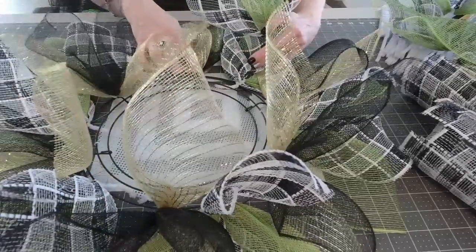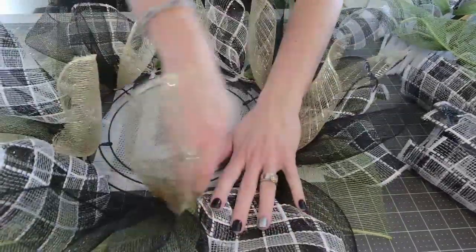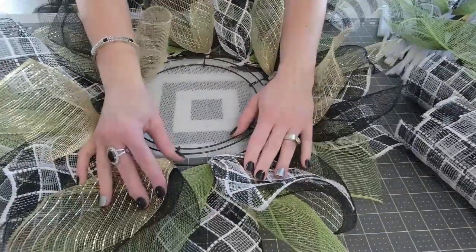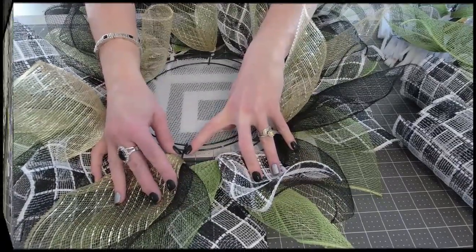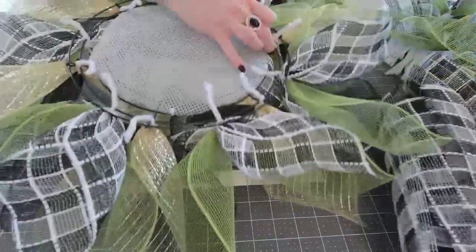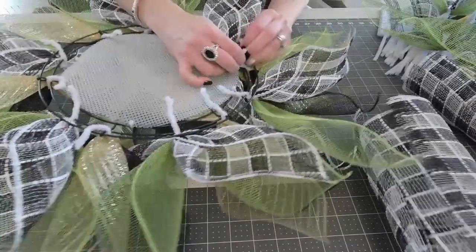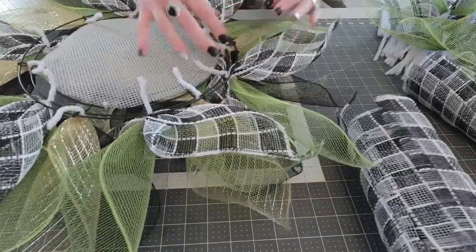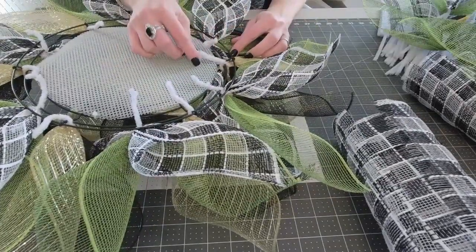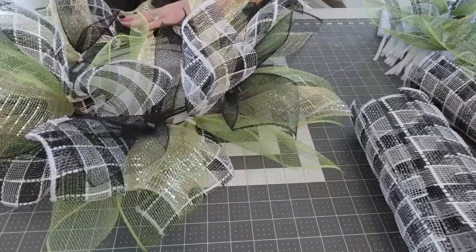Let me just get this all pushed down for a second. So the second bracketed section, the middle portion right here, that's where we're going to attach this petal. And then when you flip it over here, you're going to take the top fuzzy stick, pull it down and attach it to the second one and just twist it, and that way it stops them from moving, as well as gives you a cleaner look in the back. So we're going to go ahead and finish attaching the second bracketed section.